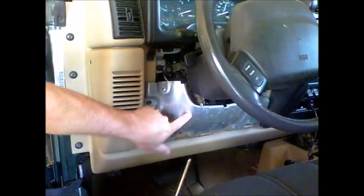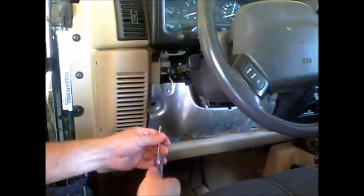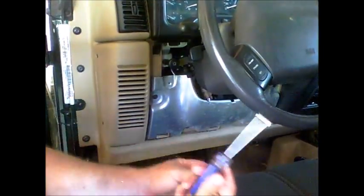Okay, next step is to remove this little metal plate right here. I think it's some type of heat shield / knee plate. And there are 4 screws. There's one here, here, here, and there. And using a Phillips head screwdriver, simply remove those 4 screws.